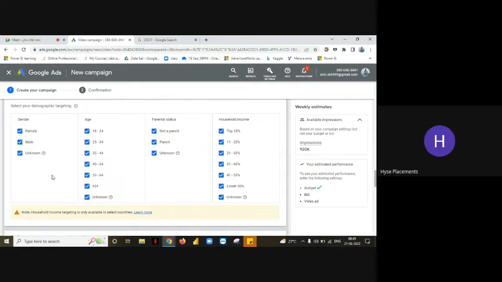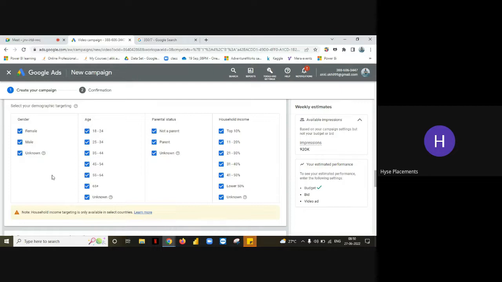No, no. The thing is, here gender, male, female, unknown means whenever you're creating a Gmail account, it will be asking you the gender: male, female, or prefer not to say. It's your interest whether you want to disclose your gender to Gmail.